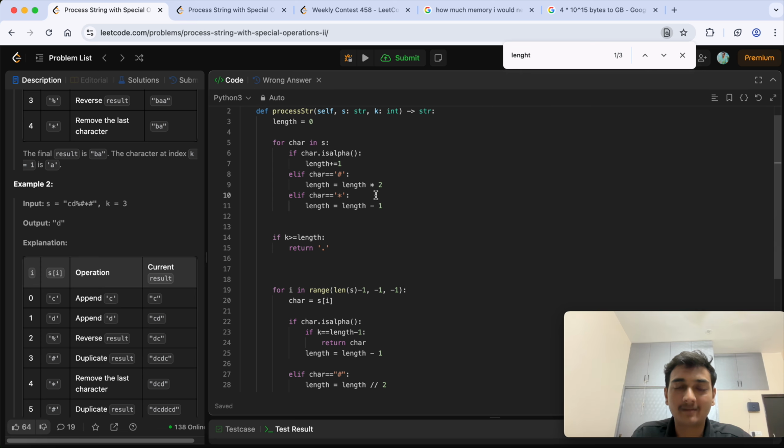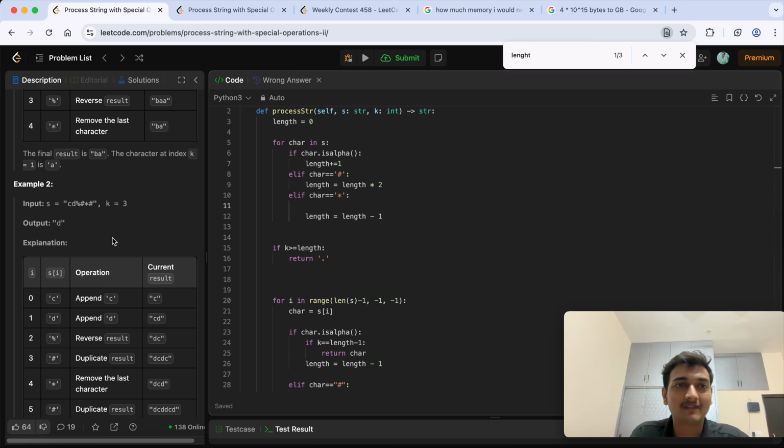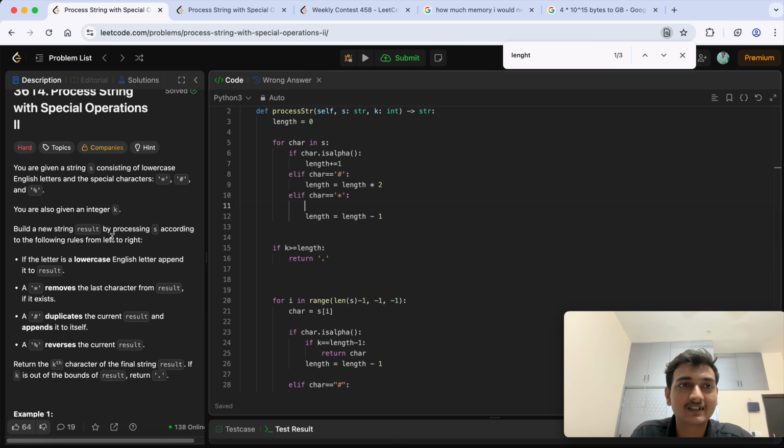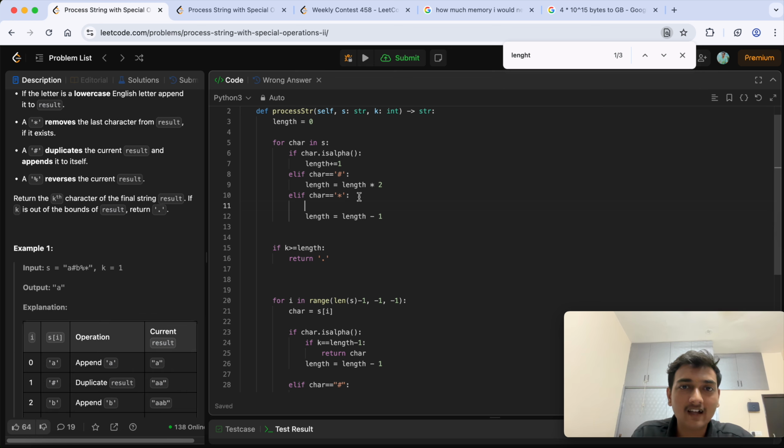Okay, I missed one thing, one edge case that we handled in the first question as well. I just need to update the length only if my length is actually greater than 0.